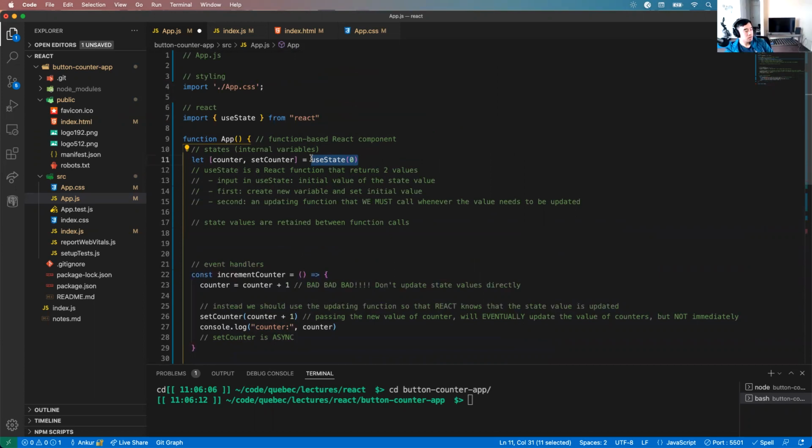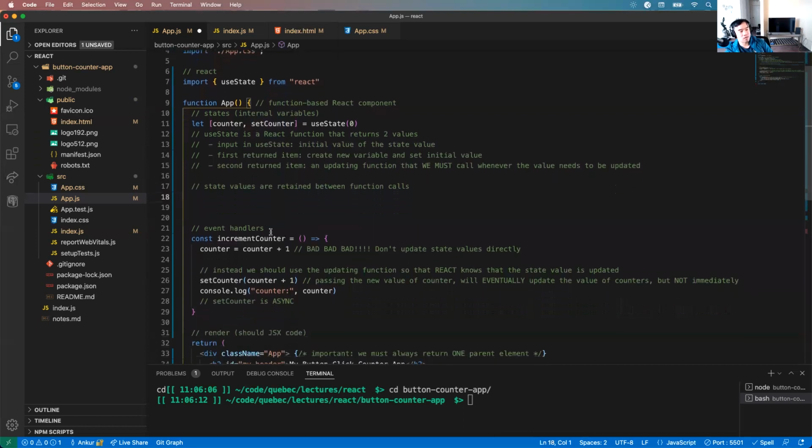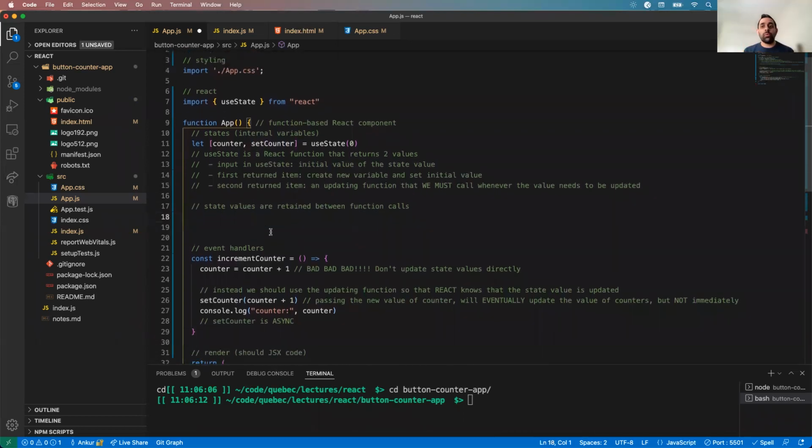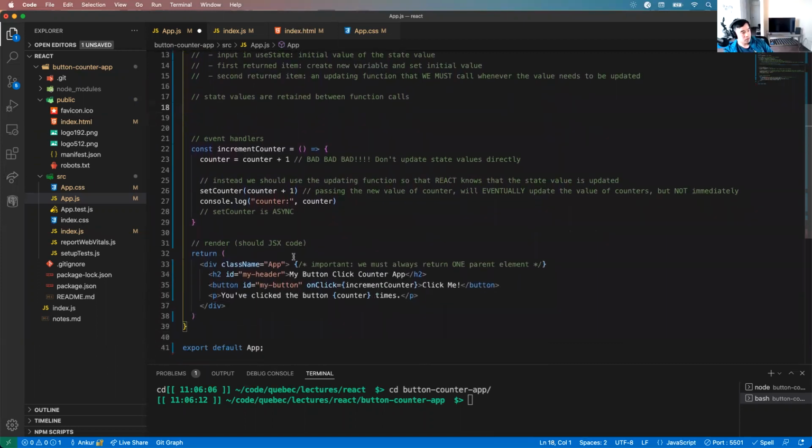Any confusion there? No. I think you clarified it when you said the state variable is something being used by React. So React automatically changes when it knows that a state variable is being changed. Exactly, that's the main thing behind it. That's why we want to use state values, so that if we need a value in our render, it must be a state value, so that when we update it, React will update its render. If we use local variables, React's not going to know to update the render.